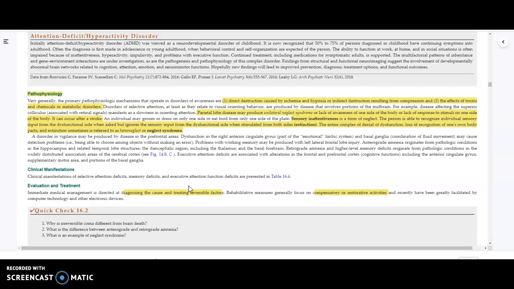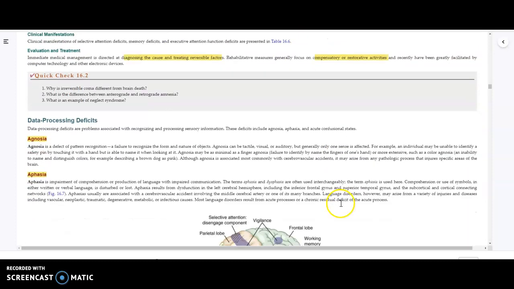Note that if we can't fix it, so think about a stroke. If we've had a bleeding stroke and we're unable to fix that, then we're going to look at those rehabilitation things that look at how can we compensate or how can we restore them to the greatest independence possible. So not back to 100%, but how can we help them be as independent as possible when we're looking at those compensations. Again, don't get too bogged down with where this occurs, but do be familiar with these terms because you're likely to see them in EAQs and on the NCLEX.